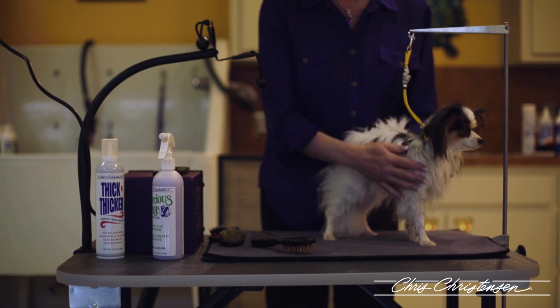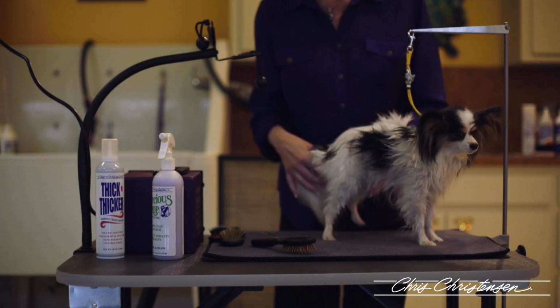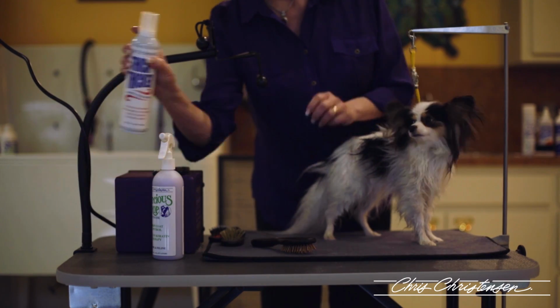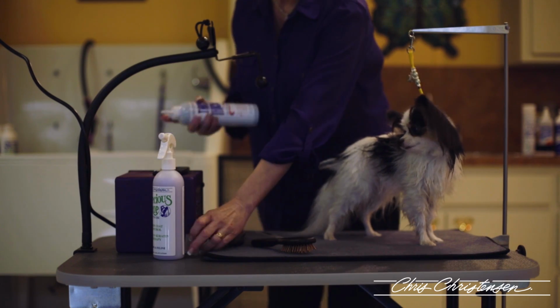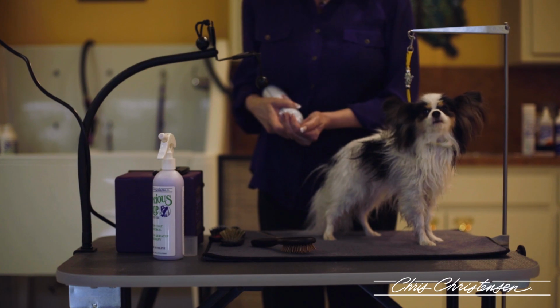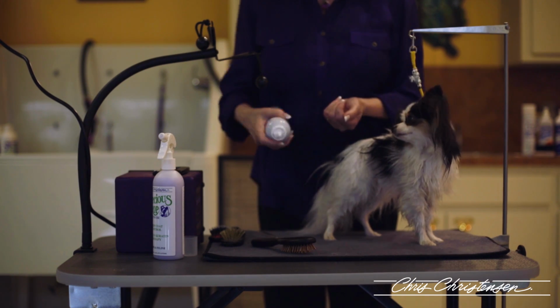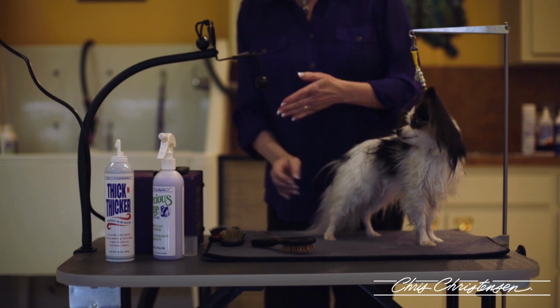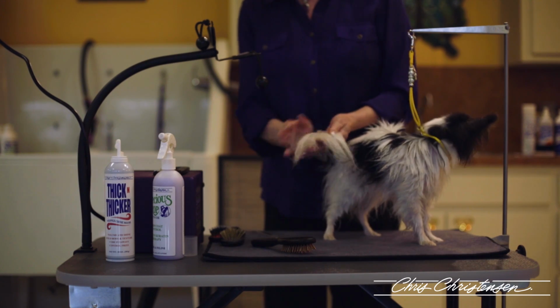The next thing I dry on the paps is their tail, because I also don't want the tail to be wavy, and it's wavy. You can use the Thick and Thicker mousse on the tail. This is the Thick and Thicker mousse. And you can also use it in the ears if you wish. I didn't use it in her ears today, but I'm going to put some on her tail, put it in my hands, rub my hands together, and run that through her tail.